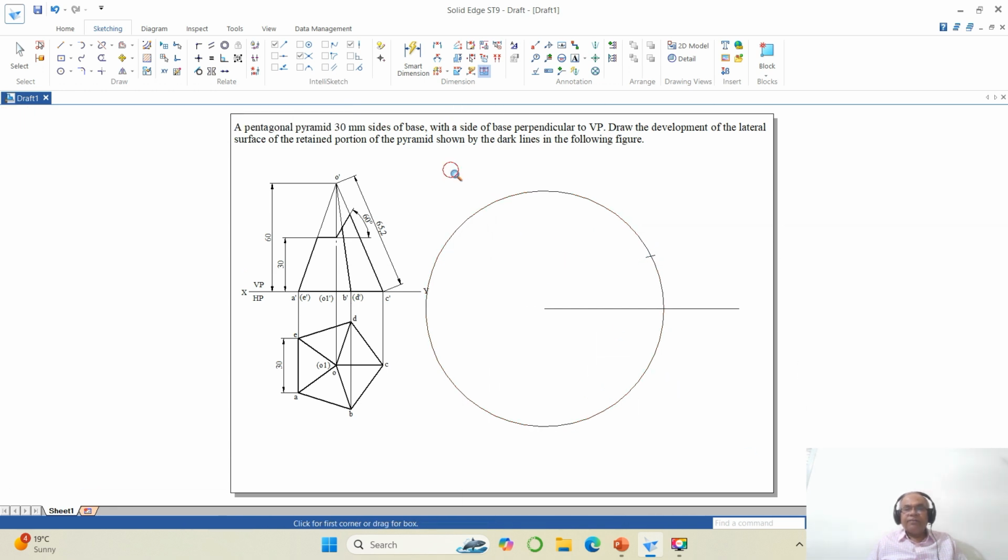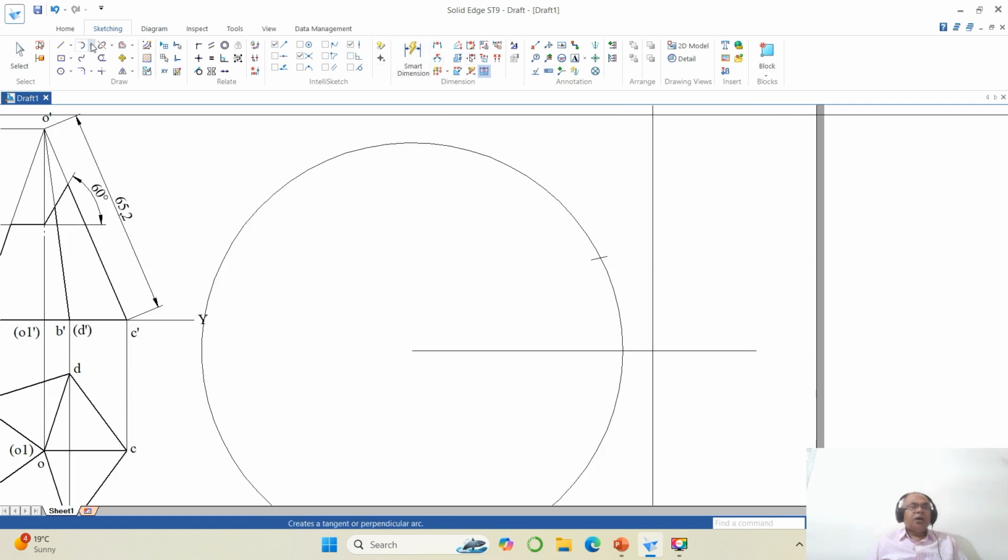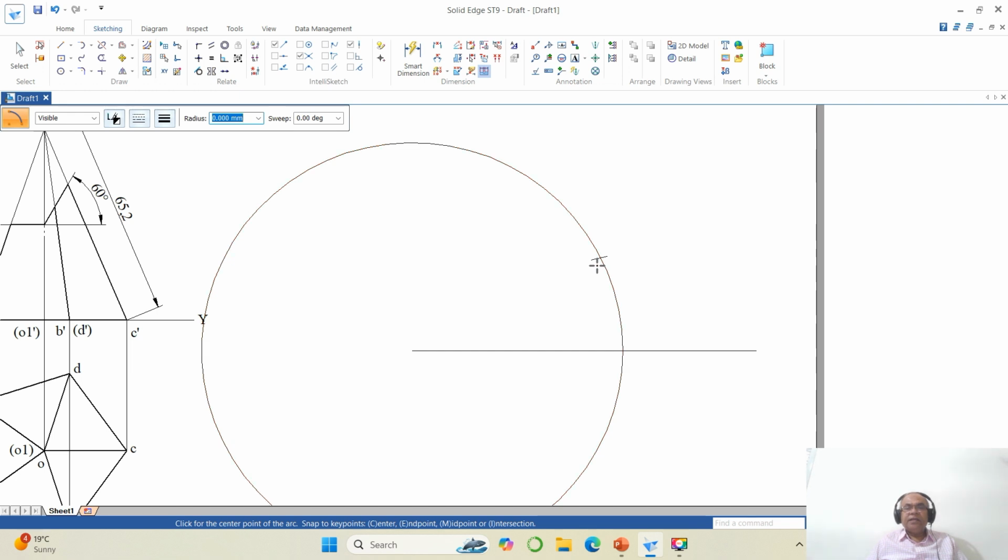Then go to zoom window, bring it near to the screen. Again you go to arc by center point, take the intersection point of this, radius is 30, take if you want 15, yes, right click. Again you go to radius 30, click for the center point, sweep angle is 15 degrees. You click it, third point, again you take the intersection, the radius is 30, take 15 degrees, so you click it on this, 1, 2, 3, 4, again you take the intersection point, the radius is 30, angle is 15 degrees, sweep angle.